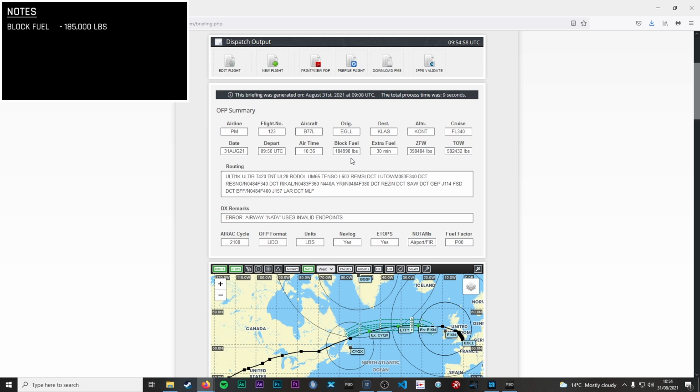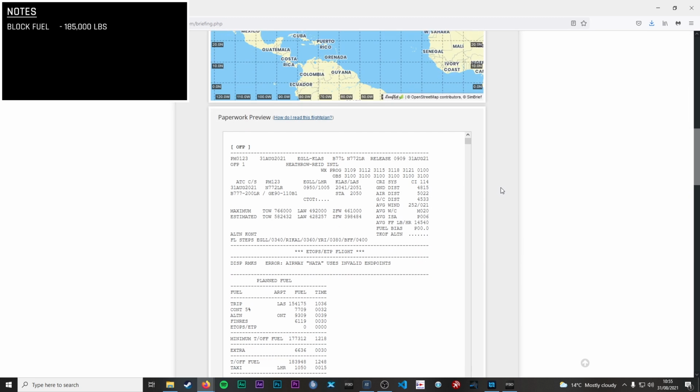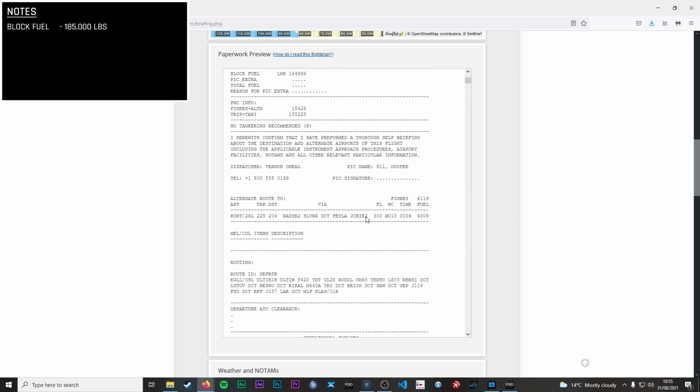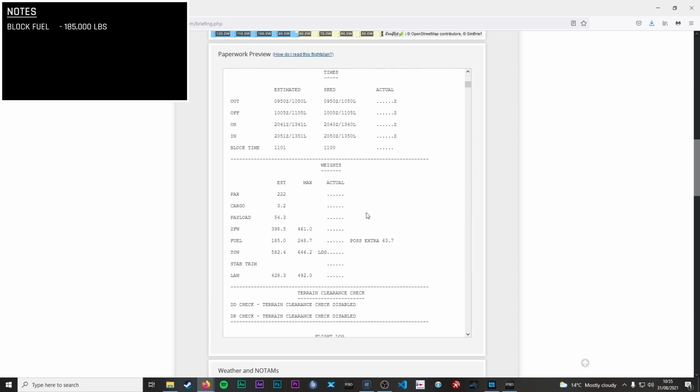The other two pieces of information that I'll need will be the number of passengers and also the payload amount on the aircraft. So I'm going to scroll down here to the printout of the flight plan, and I believe we have a section here called weights. The first number that we have here is pax, or passengers. So we have 222 pax on board, which is absolutely fine.